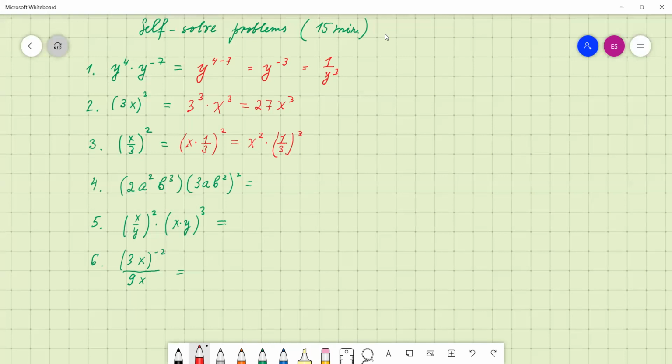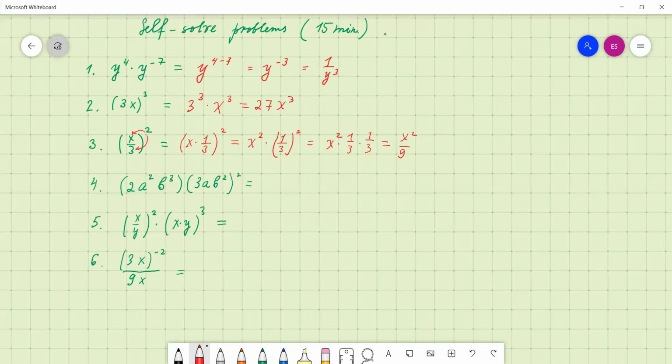Sorry, accidentally my second power turned into a third power. So x squared is x squared, right? But here 2 is going to mean that it's 1 over 3 multiplied by 1 over 3, which is going to give us x squared over 9. And if you distribute the power right away, you are going to get the very same answer. So my suggestion is to not do these extra steps, just distribute the power.